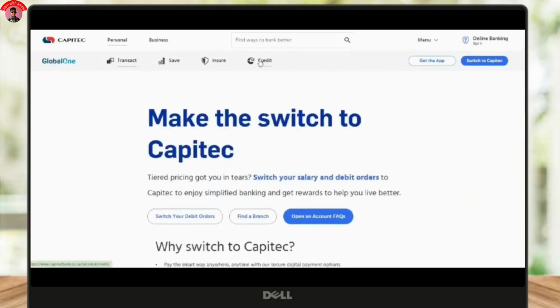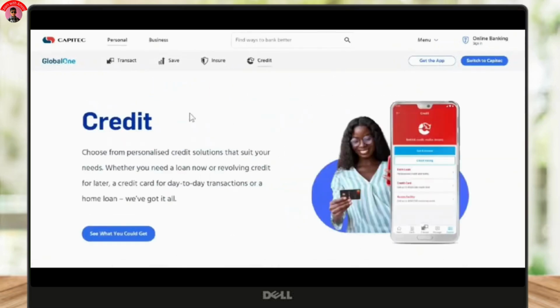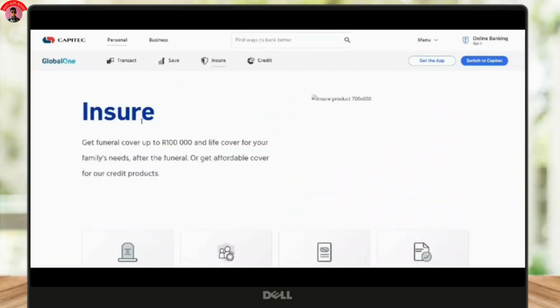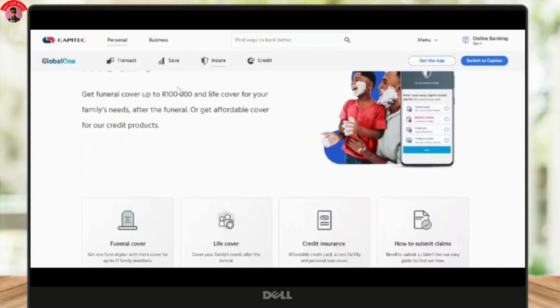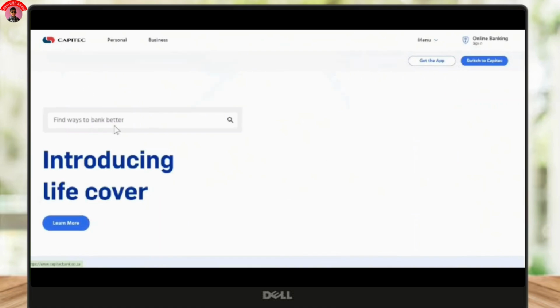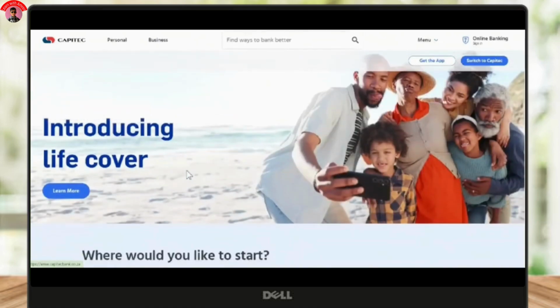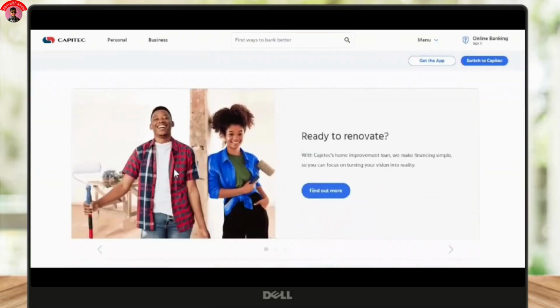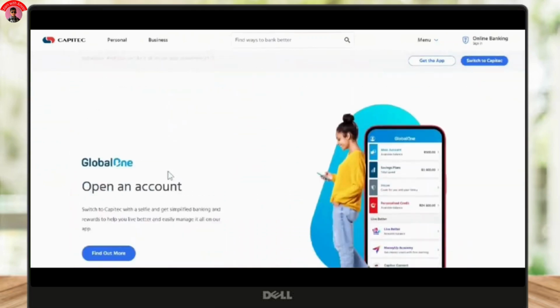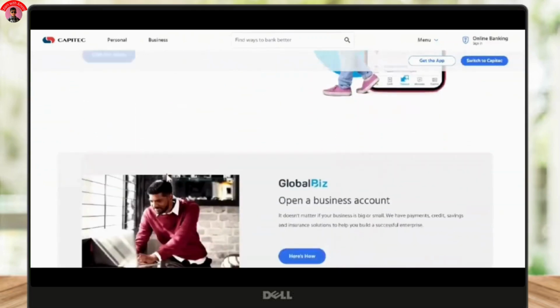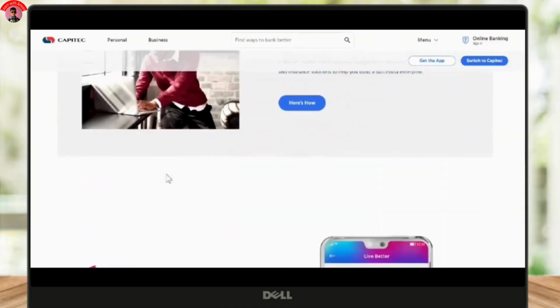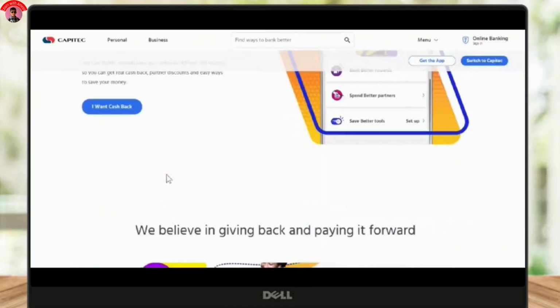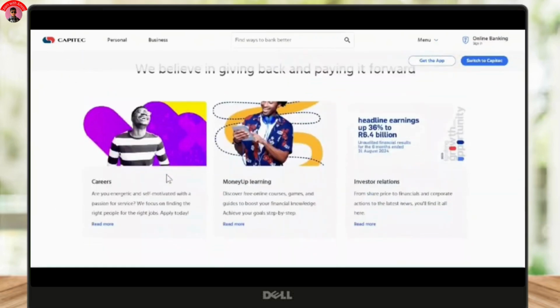So a lot of you guys were asking, so in this video we're going to find out whether we can delete the bank transaction history on the Capitec app or not. To address it properly, Capitec Bank doesn't provide a direct option to delete transaction history via the website or app. This is because the right to deletion is not absolute. Capitec Bank is required to retain certain information to provide services and comply with legal obligations.